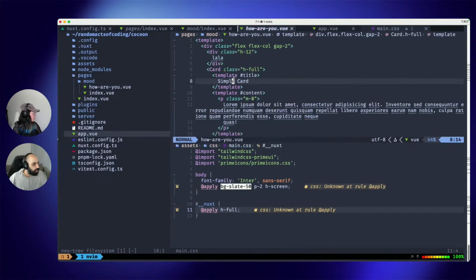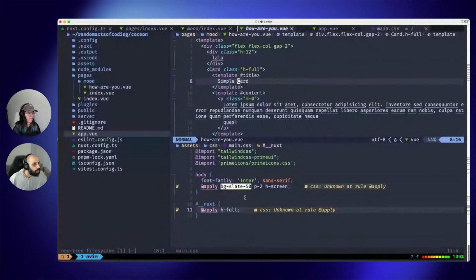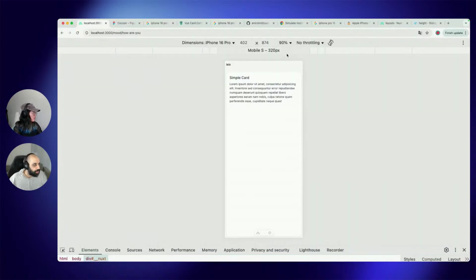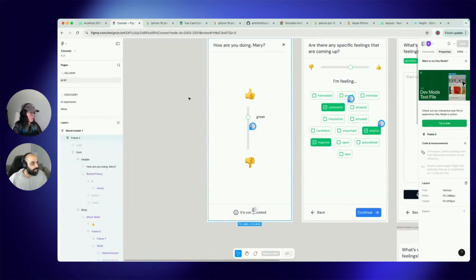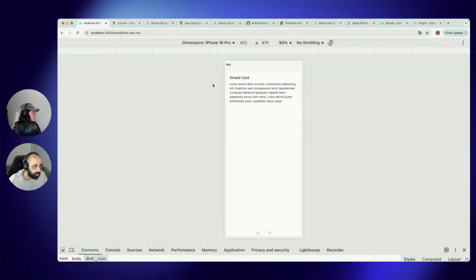Because I thought Flex would respect the H full here. What am I missing? Ah, yeah, of course. This needs to be H full as well. And now that makes sense. So yeah, okay. So that's that little, if I did want that little space up top to begin, I think in my heart what I was going towards, even though I didn't like, I want to make sure that I'm ready for that and not dealing with those issues later.